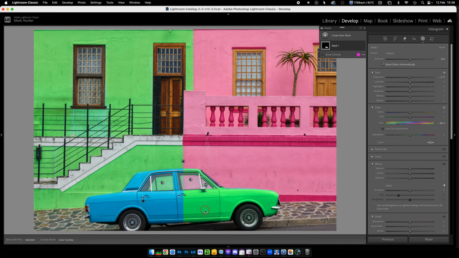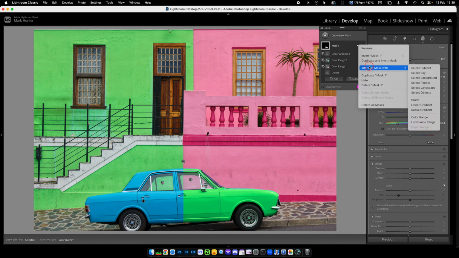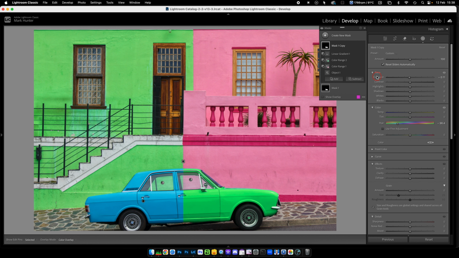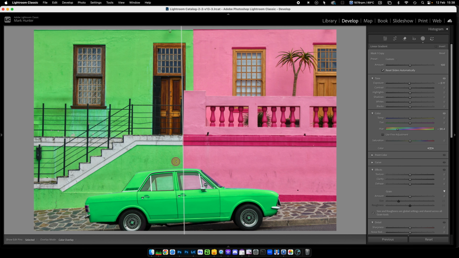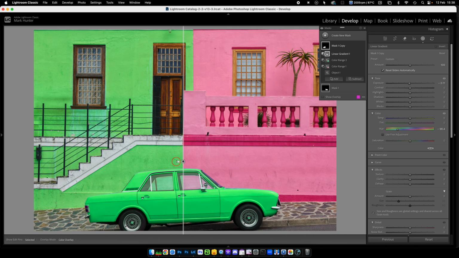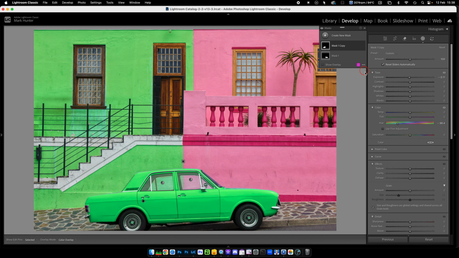Are you ready to do it all again? Well, you don't have to. We can just copy this mask. So duplicate mask. Click on the linear gradient of the duplicate, and over this little dot, click and drag around so that we invert that final selection. Job done. But we need to now go back to the hue change and roll it the other way to get a match towards that salmon colour, which I think is probably around there, and take some saturation out.